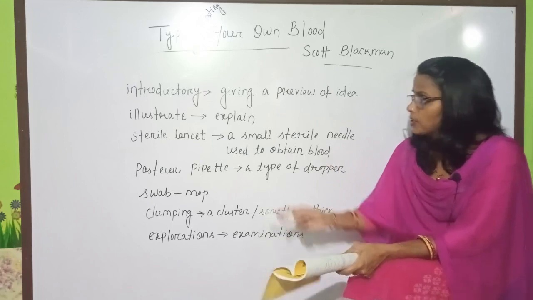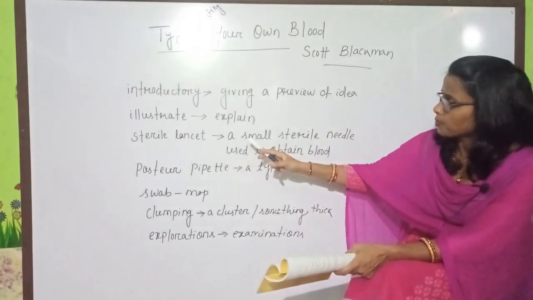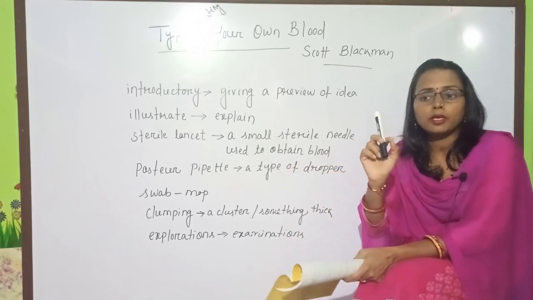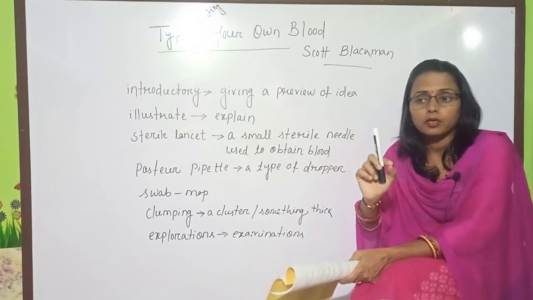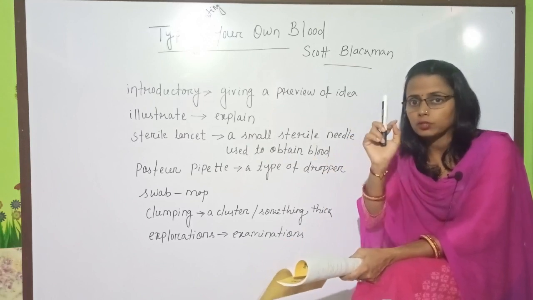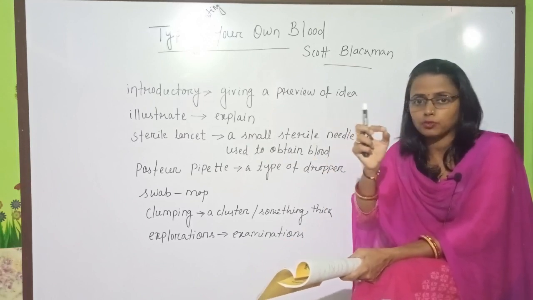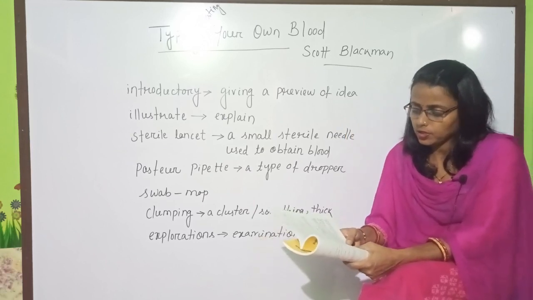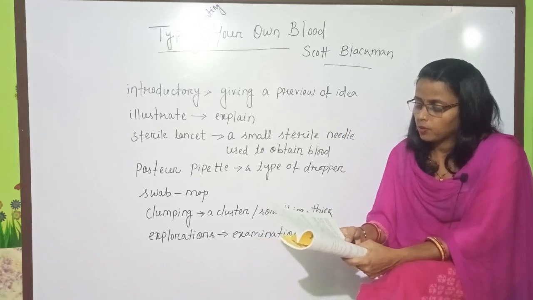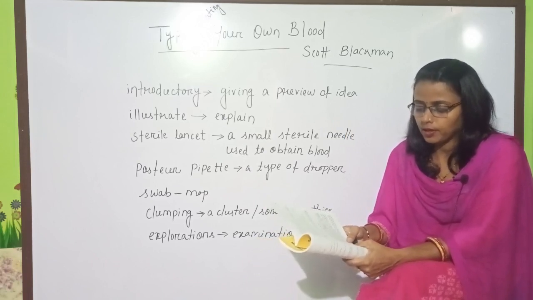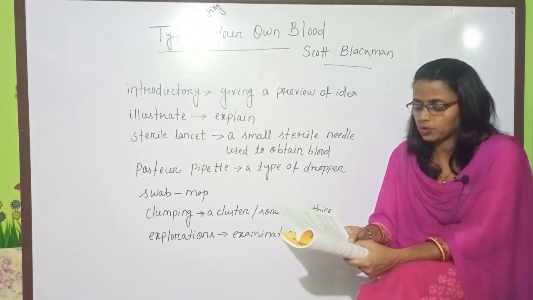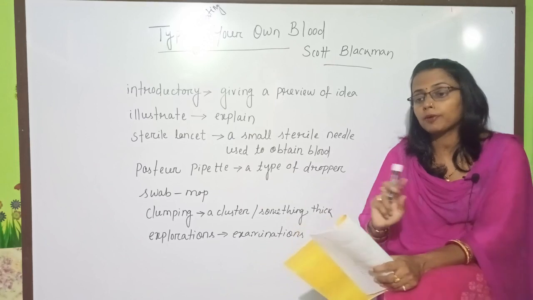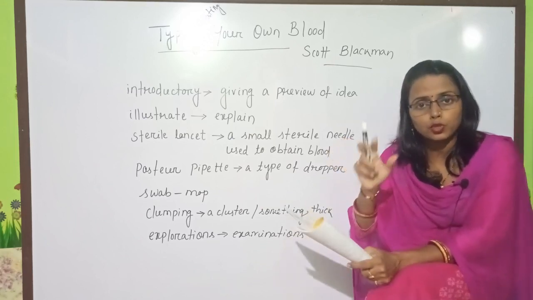A sterile lancet. Here I have written sterile lancet means what? A small sterile needle used to obtain blood. Normally it is being done while testing the blood sugar. Okay, the small needle is coming which is being fixed with a plastic equipment, that one is mentioned here. A small test tube containing 1 ml of saline solution, NTA, NTB and NTRH serums with individual eye droppers. So why it is mentioned individual eye dropper? Means separate eye droppers, means separate droppers are also needed.